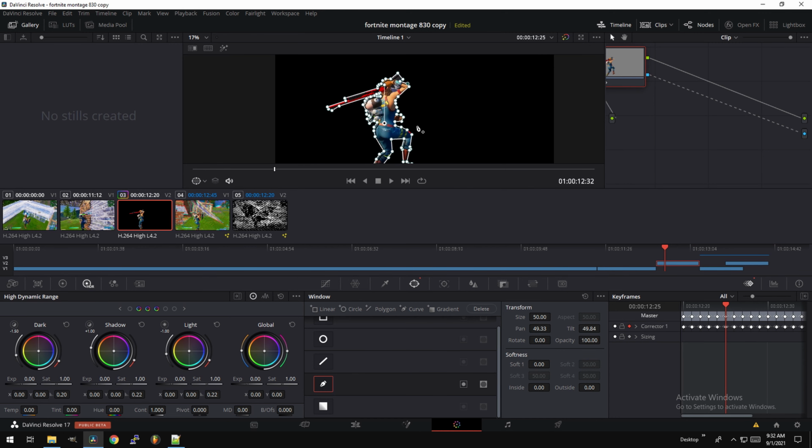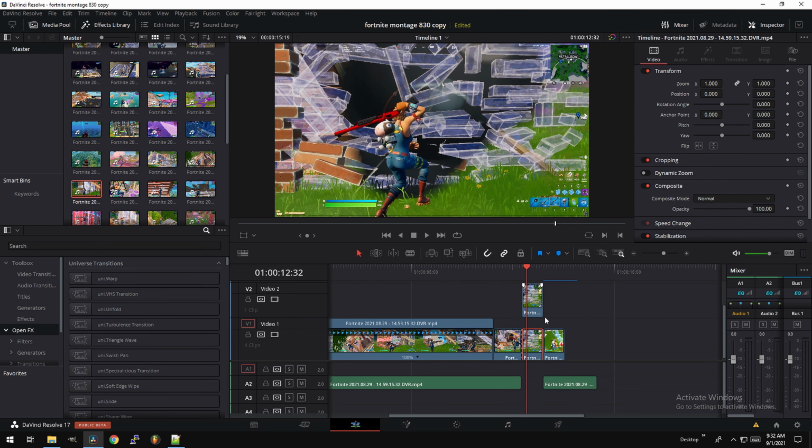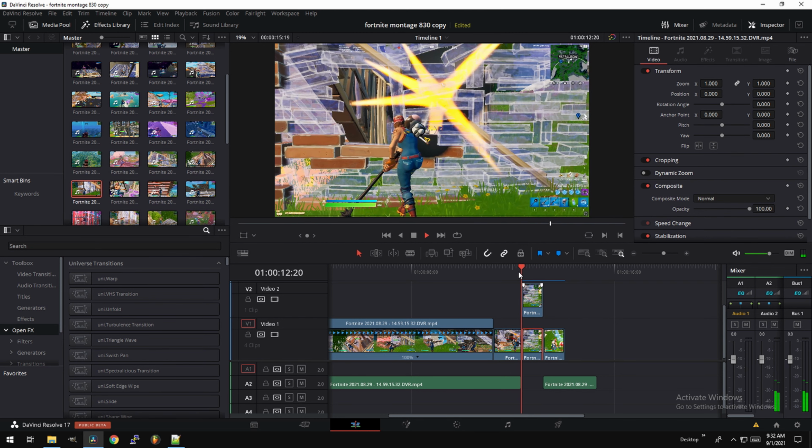All right, after you've done this, the next thing you want to do is go back to Fusion. Go back to the editor. And now bring the clip that you dragged out underneath it. So it will look like this. It should look normal. All right, nothing should repeat. It should look normal like this.